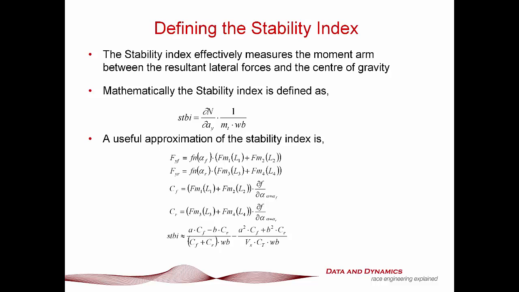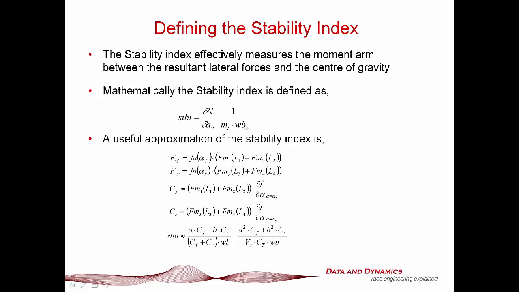In terms of the mathematical formulation, we are talking about the derivative of your moment with respect to total lateral acceleration. That's effectively the automotive equivalent of the change in moment over the change in lift coefficient in its aerospace father. So in the aerospace version, we take dCM/dCL divided by the mean chord. What we're doing here is taking the change in lateral moment over the change in lateral acceleration, and multiplying it by 1 divided by the total mass multiplied by the wheelbase.